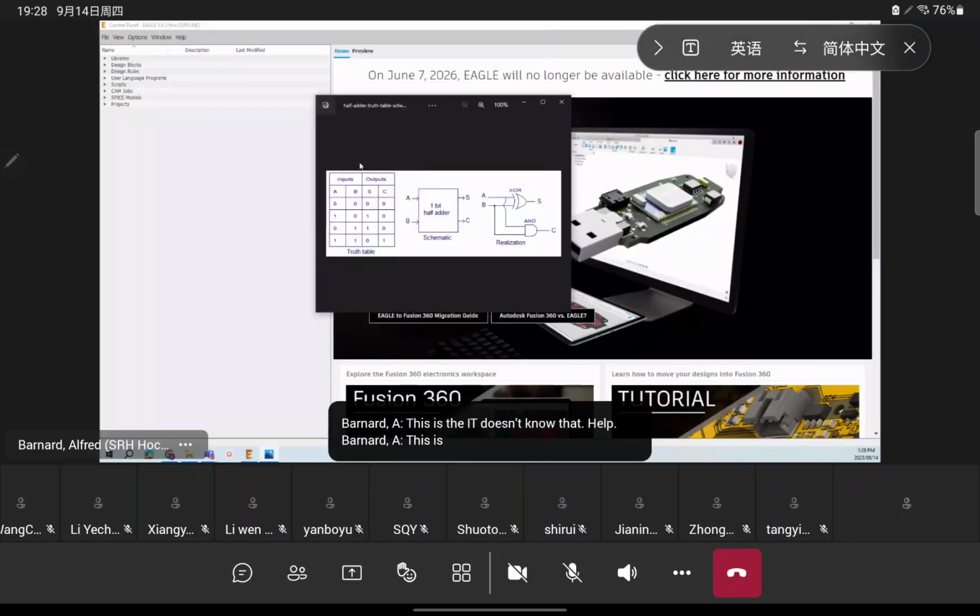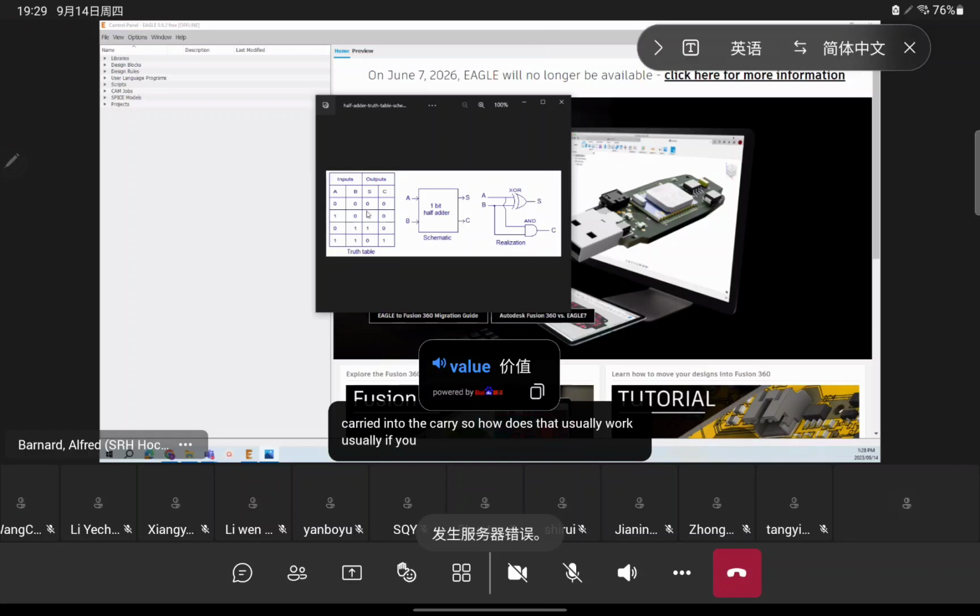This is the truth table for the half adder circuit. We have 2 inputs, A and B, and then our 2 outputs, sum and carry. So you have a sum, and the carry is if those 2 add up. When we're doing addition, if there is a carry or an overflow of a value, then that is carried into the carry. So how does that usually work?